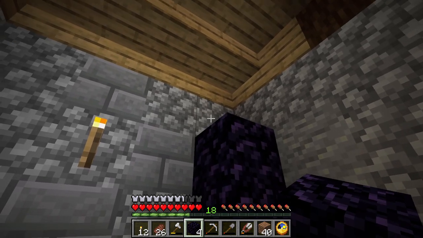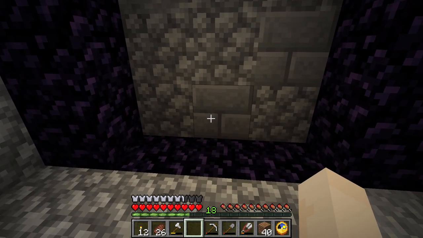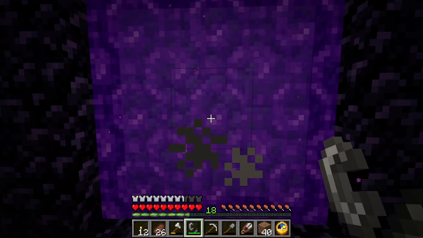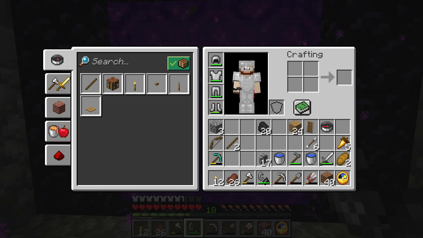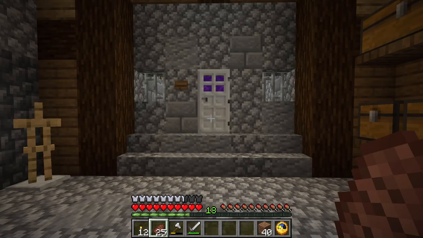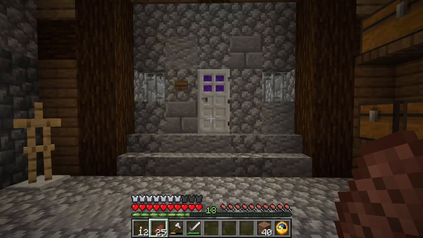We're gonna see what's on the other side. And I have no clue what it's gonna be. I hope it's something good, because you know what? I don't want anything that involves piglins. I don't have any gold. I really have no gold, or do I? So it turns out, I do have some gold boots.